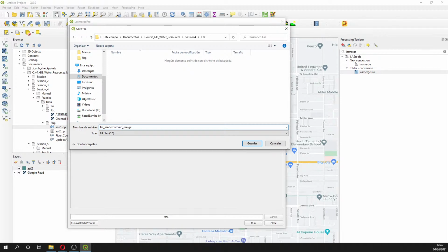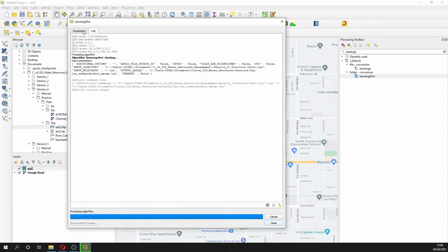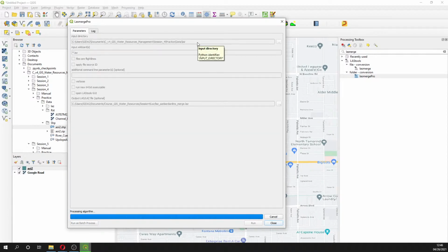Okay, so this will be the merge of all of these, San Bernardino merge dot las. Okay, so with that we create a merged version of our process.